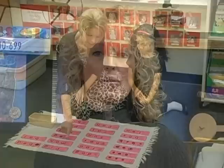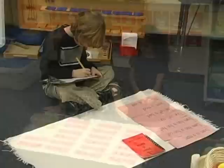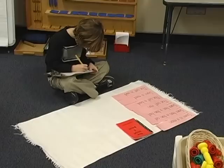Next, we will show several children working with teacher-developed materials that fit into the Montessori language sequence. This is the Elkonin word strips. The direct aim of this material is to learn the concept that words are made of sounds. Tyler is working with the short vowel book sequencing strips. The direct aim is to learn that a story has to have a sequence in order for it to make sense.